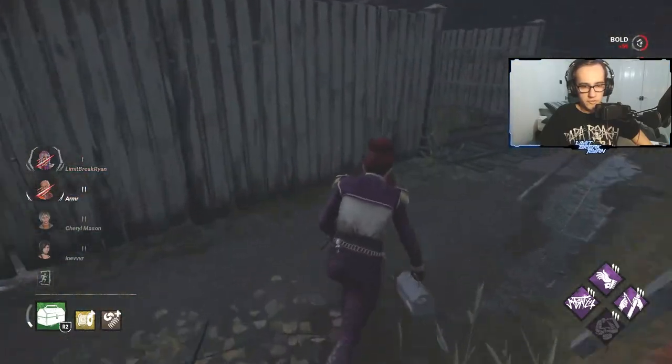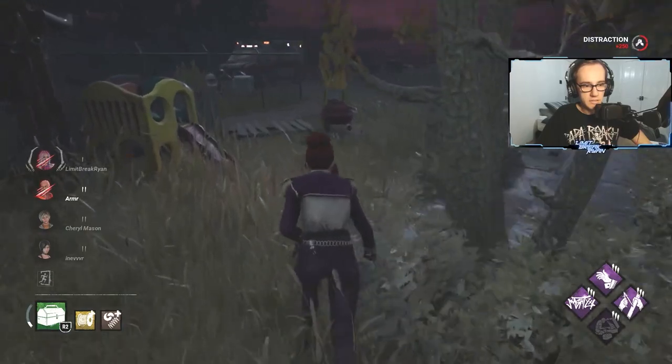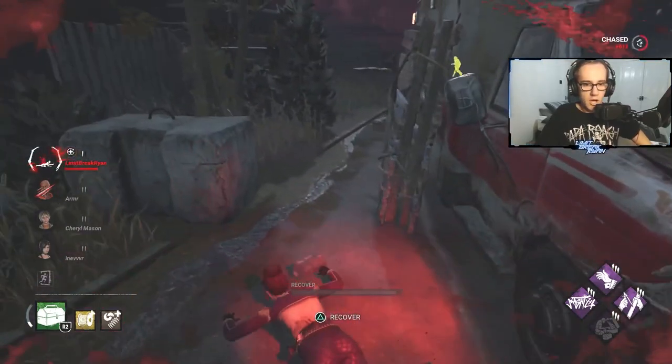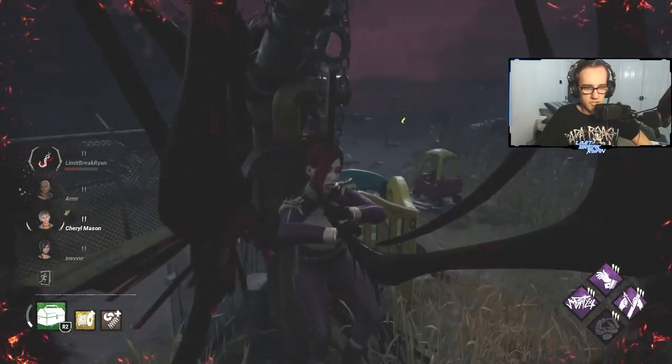I get no speed boost from that. Oh, it's so bad. Can't protect me. It didn't protect me. I'm so close to that pallet. I'm so close to the pallet, no! Shack needs to get out.